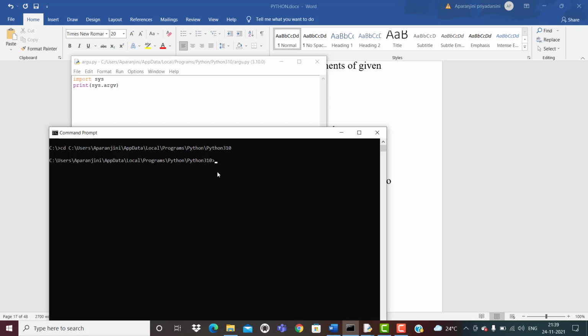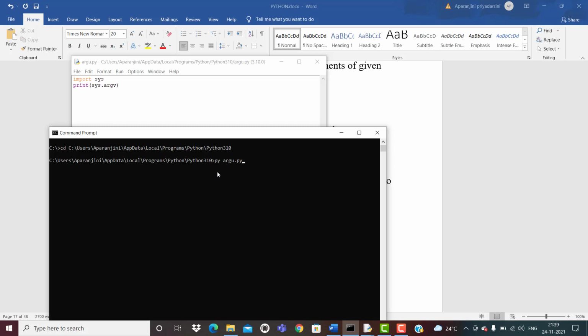So we write py and then the file name. What file name have I given? ru.py. Once you have written it, it should consider the arguments.